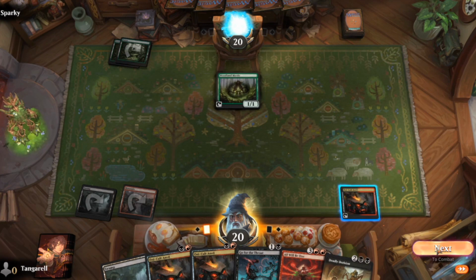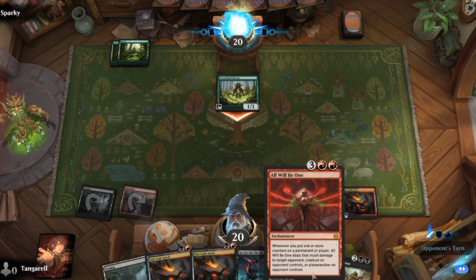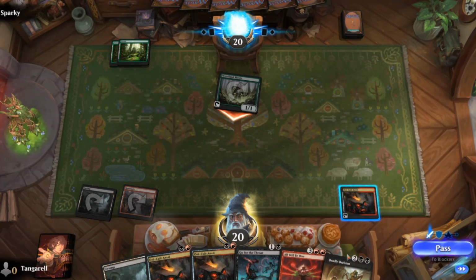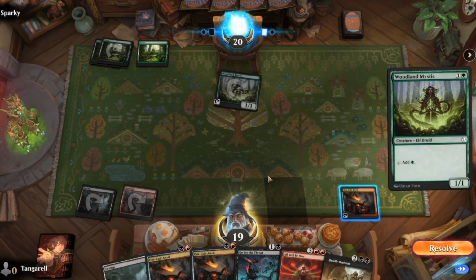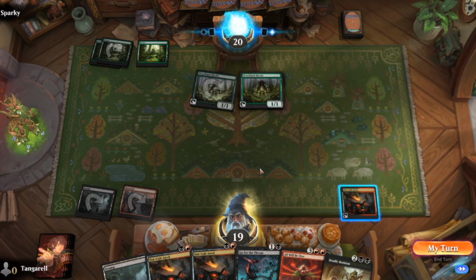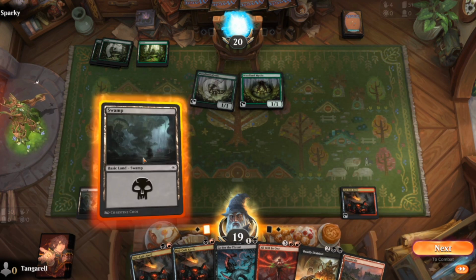This is mostly because opponents know the combo, and so whenever they saw a part of it come down, they were either able to destroy it or not, and then they scooped before the combo could actually go off. So I'm going against Sparky here so that I have a little bit more control over my opponent, so we can see what the deck does and how the deck does it.